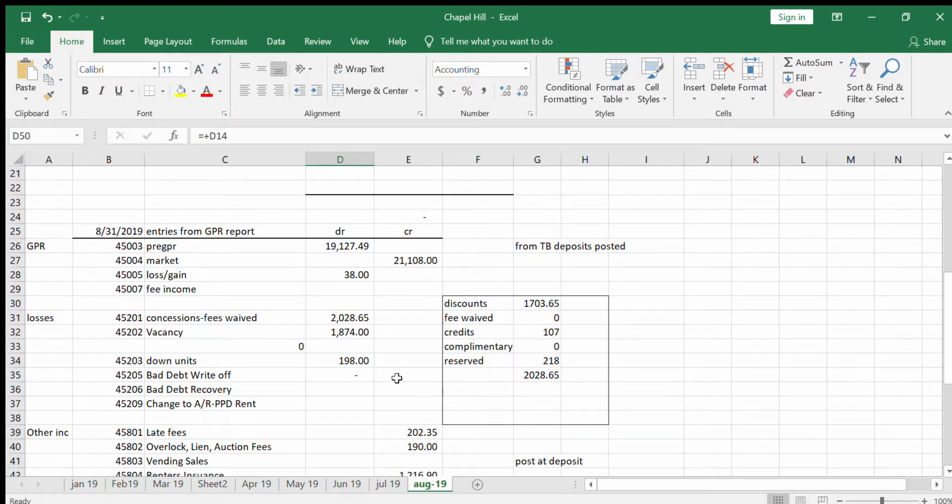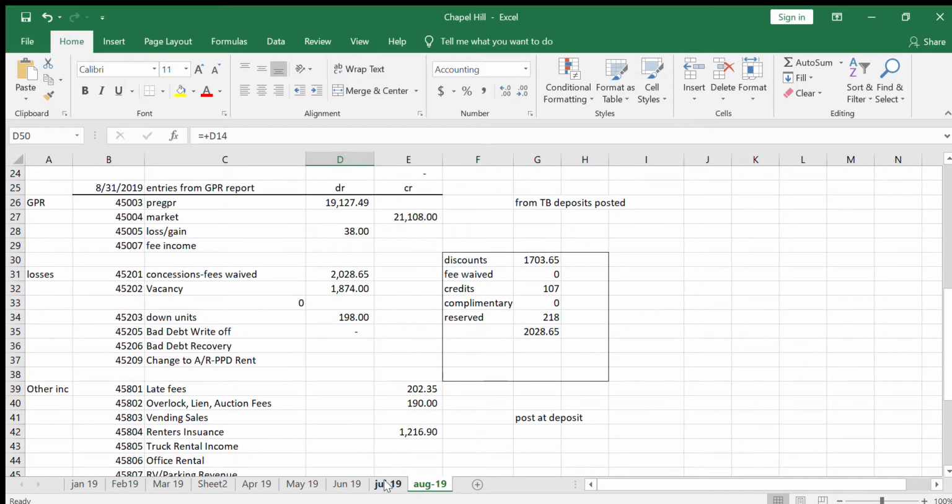So now you've got those two numbers. You're going to go back to the storage reports and pull up the management summaries. Do you want to stop here before we get into the management summary part?